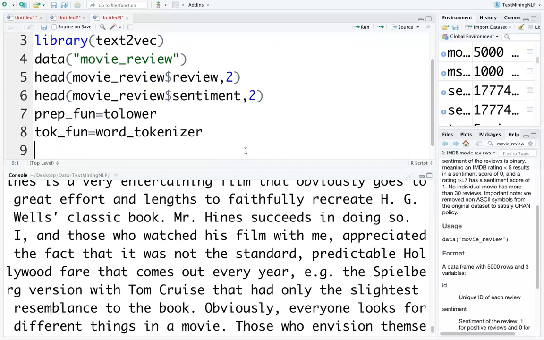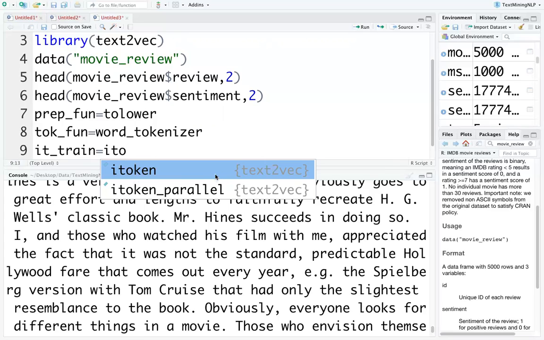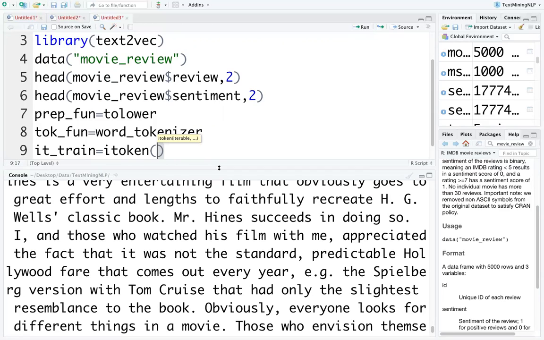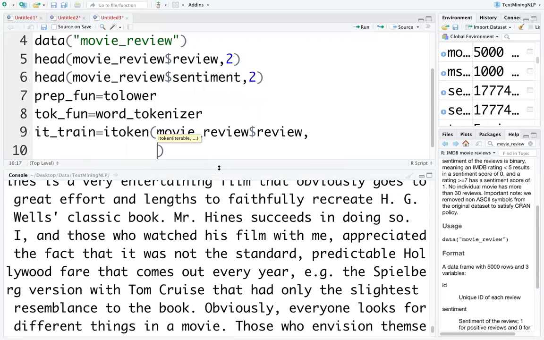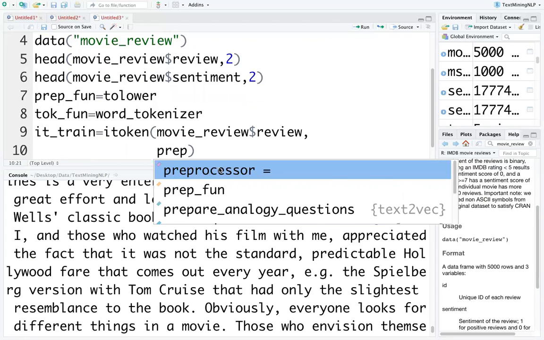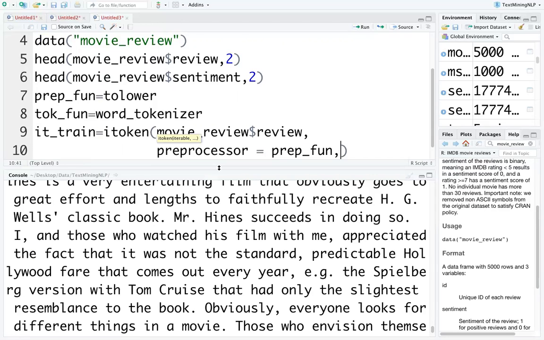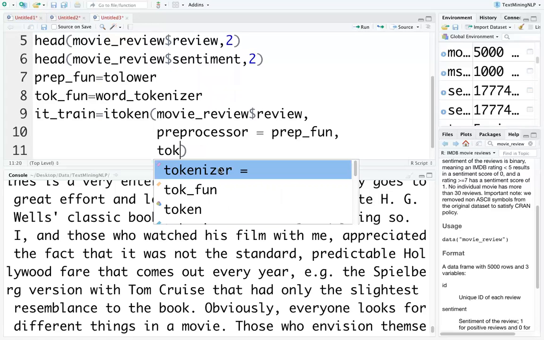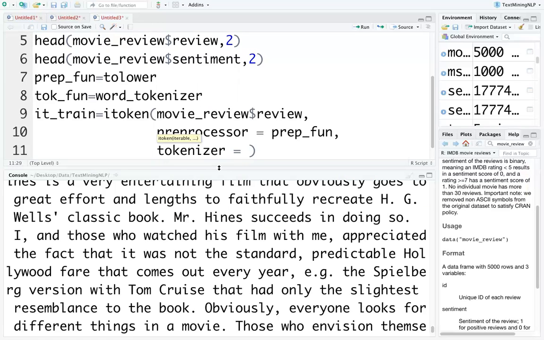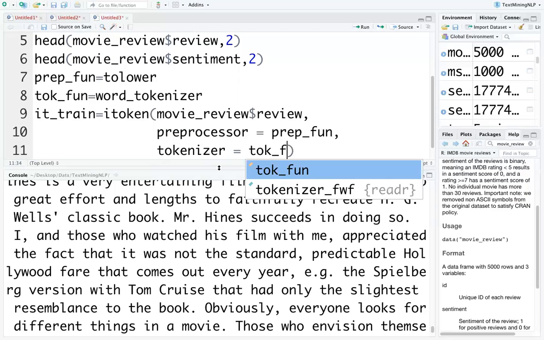Now we will use the model. it underscore train is equal to itoken, movie review dollar review, comma, preprocessor is equal to prep underscore function, comma, tokenizer is equal to token function, comma, ids is equal to movie underscore review dollar id, comma, progress bar is equal to false. You have two types of tokenizers.